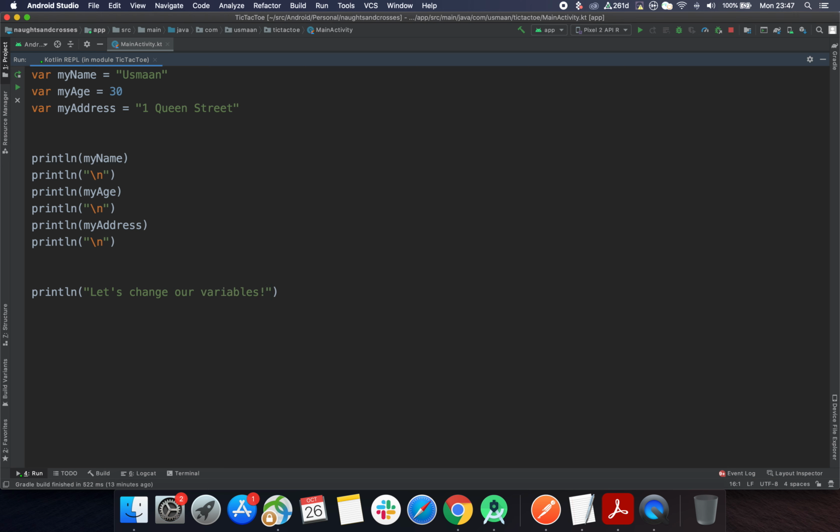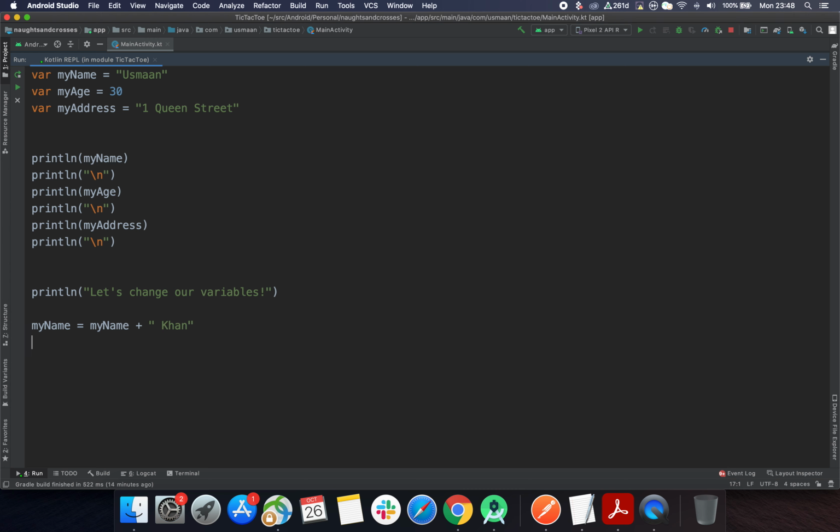So what I'm going to do here is actually change these values, right? And this is the beauty of variables. You can specify your variables and give them values, and then later on in time you can change what their values are. So over here I'm going to say my name equals whatever the value of my name is already, plus space over there, Osman, let's say.